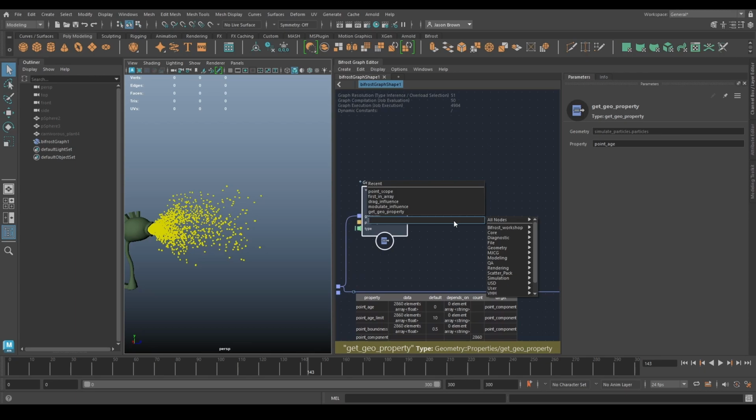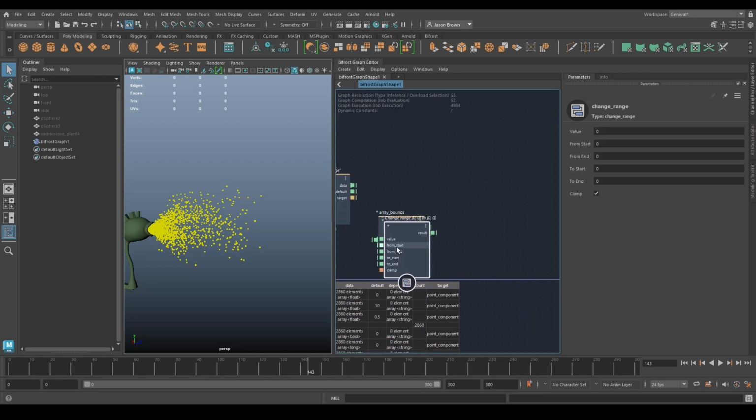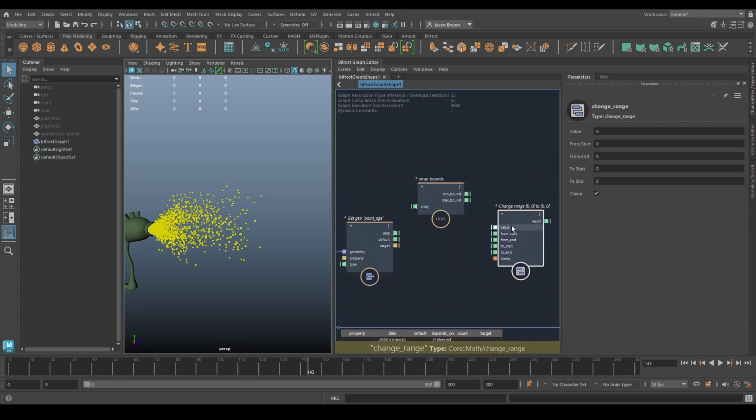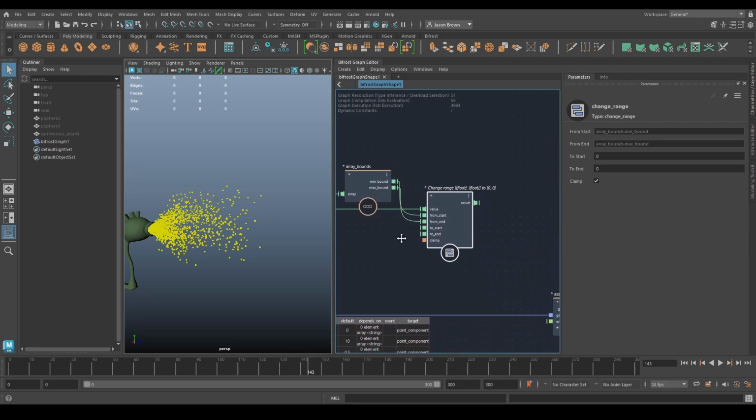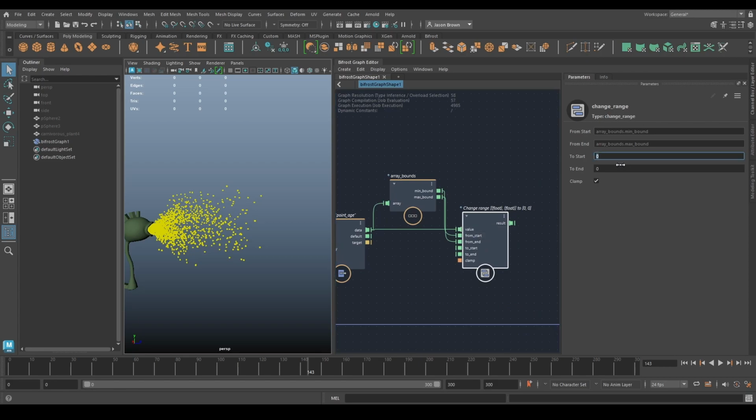Then we can do our old friend, array bounds, and change range. Again, I keep saying we should turn this into its own compound. Plug the data into both of them. We'll plug the minimum bound into from start, the maximum bound into from end, and then we're free to change our new setting to whatever we like. So maybe I want them to start at 2 and end at 0.1.